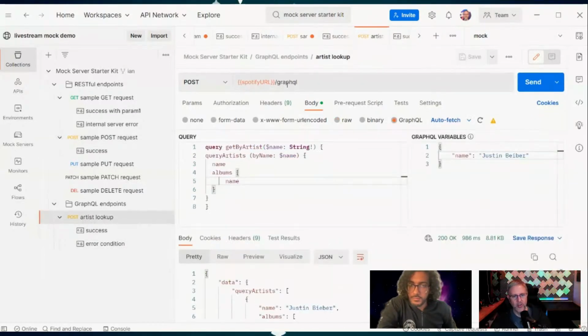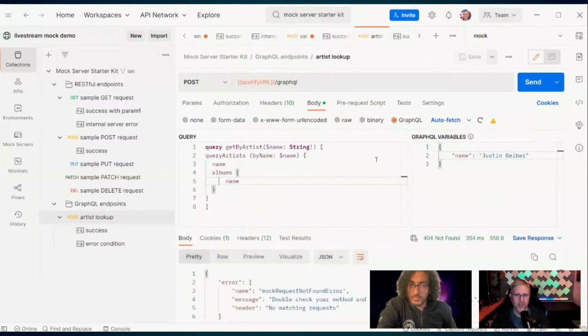So similarly, if we go over to what we were calling with GraphQL. Now, this endpoint is generally going to stay the same. Your organization may change it for how you actually call the GraphQL endpoint as far as the route is concerned. Most GraphQL implementations I've done, you've got a server and then you've got /GraphQL or something very similar to this. And so this won't change. But if we come in here now, for example, and we search for gorillas, if we send this over to our mock server, then we get our gorillas data back.